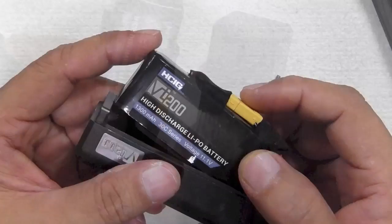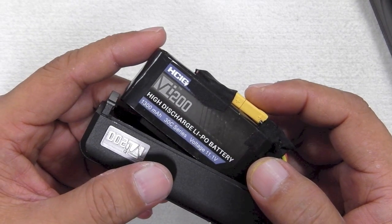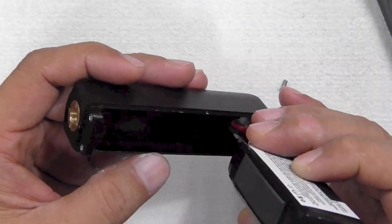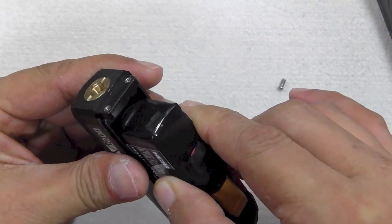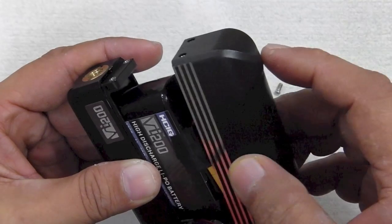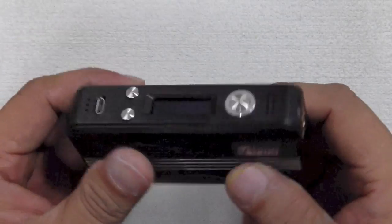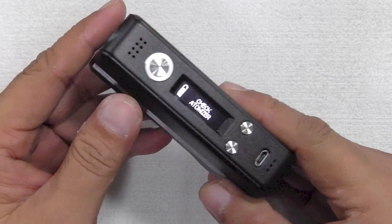This is the cover. It's powered by an 11.1 volt 1300 milliamp hour 30C lithium polymer pack. Output equivalent to approximately 4,200 milliamp hours. And this comes with a balanced charger as well, just to let you know. Put your wires at the bottom there, and to put it back, just place it there nicely. Make sure it sits properly. Slip this back. So there you have the device nicely screwed back down.